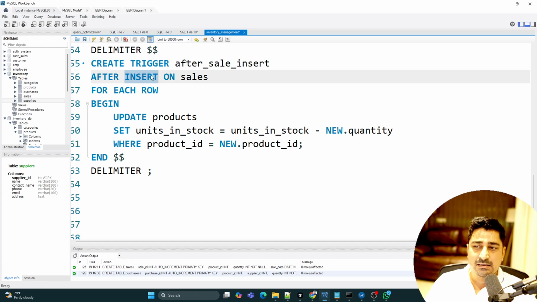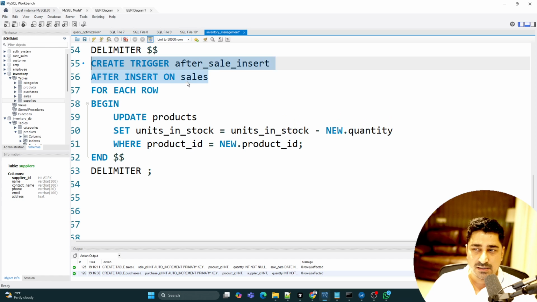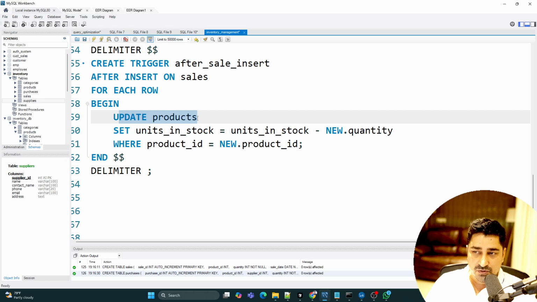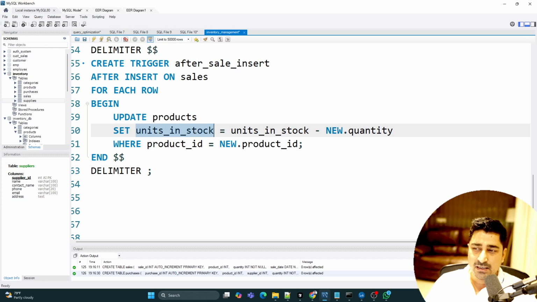Now, after insert on sales. So once we insert some information into sales, after that, just call this trigger. Now what will this trigger do? It will try to update the product. So set unit in stock equals unit in stock minus new quantity.